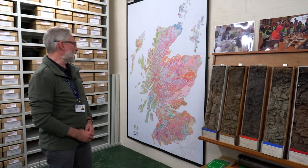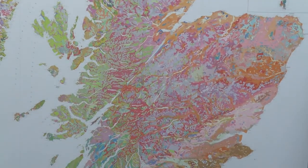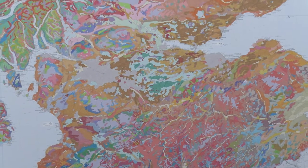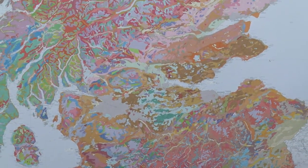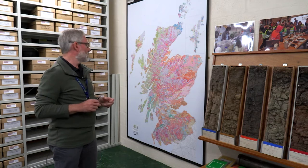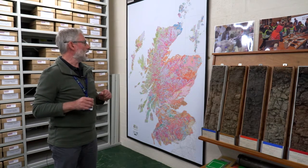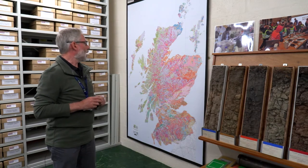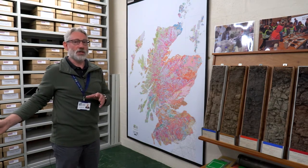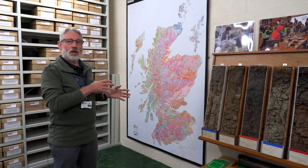We produce maps at a range of scales. This map is a 1:250,000 scale — it's really quite broad, a reconnaissance scale map. The beauty of this map is it covers the whole country. We use this a lot when we're doing national scale modelling. It provides the basis for lots of different assessments, land evaluations, and biophysical resource analysis. It was constructed around the late 1970s and published in the early 1980s, incorporating some of the earlier mapping, some samples from which are in the archive.